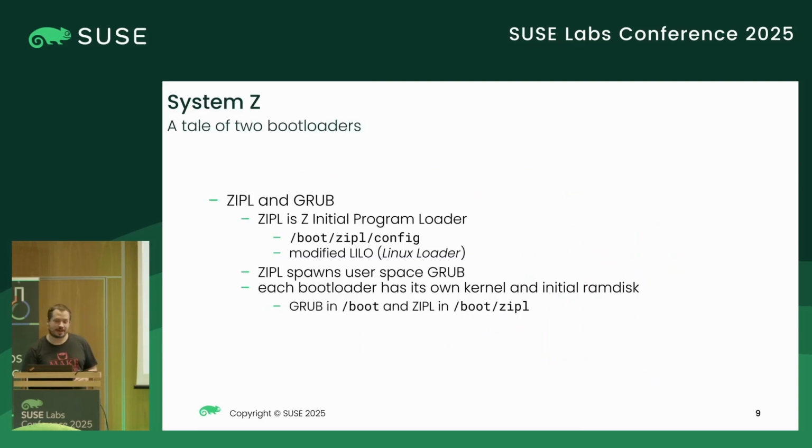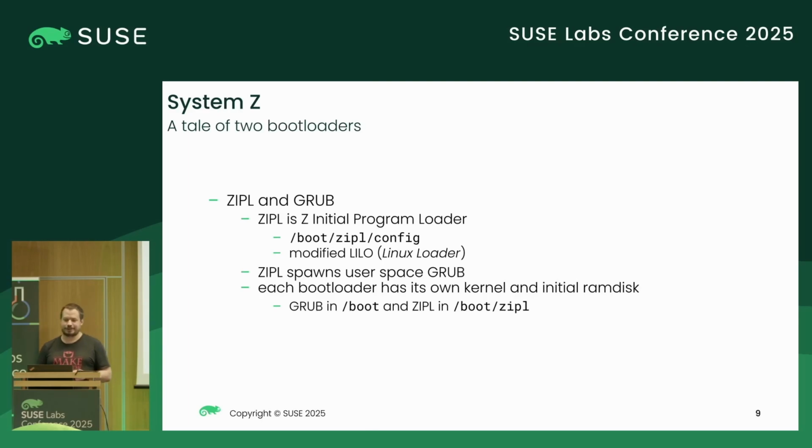Another thing, this is kind of ad hoc because, sorry about that, we don't have enough time to talk about everything, so I'm just picking bits and pieces. I want to tell you something that might surprise you, especially if you do something with the kernel: there are actually two bootloaders, two kernels, two initial RAM disks. What gives?